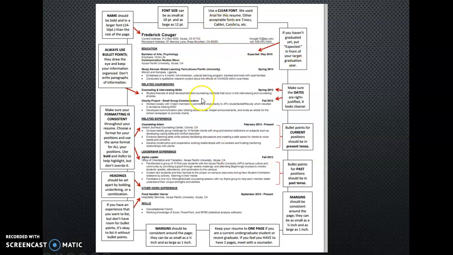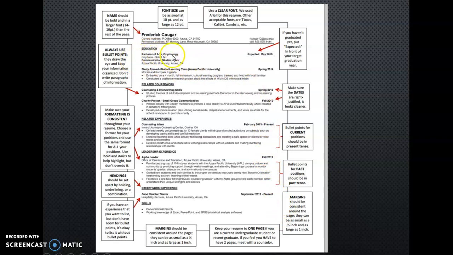This is more of a generic one that's eye-catching and easy to read. If something's over here and then something's over there, it might be too much for the employer to shift their eyes in that 30 seconds. Use a clear font, and if you do use bullet points, make sure they're all the same font. Again, consistency with headings. Put your headings out there, your skills, and keep it to one page, preferably. Everything that is more recent.